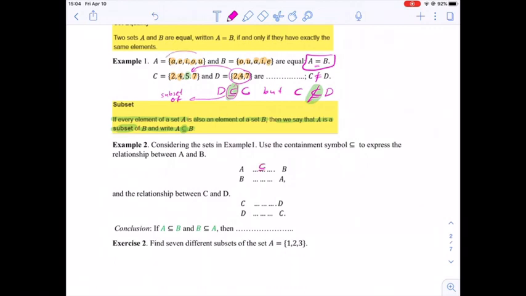Now, A is contained in B because every element of A is an element of B as well.